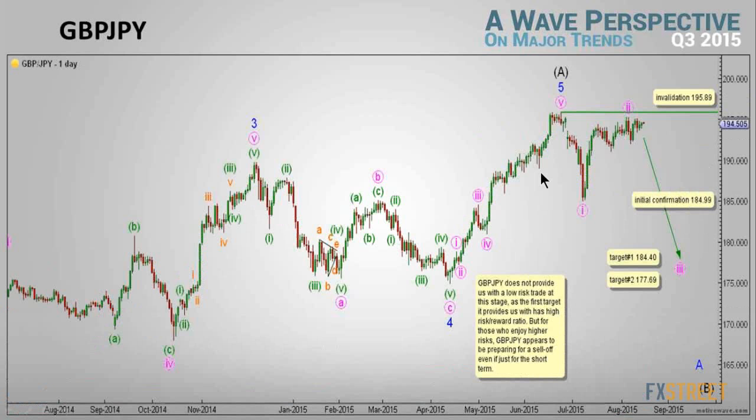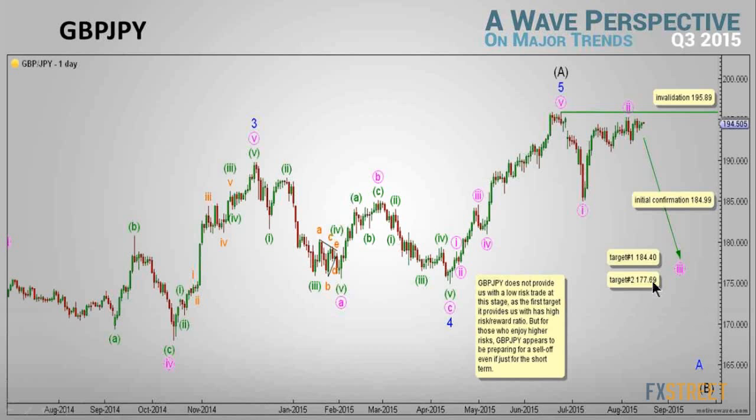On the daily chart, wave 4 pink unfolded as a zigzag labeled A, B, and C pink, and we can see a 5-wave structure with a 5th extension in wave 5 blue, completing wave A black. This count expects that wave A blue within wave B black is unfolding toward the downside, with waves 1 and 2 pink complete, and wave 3 pink is at its very early stages. This count would be initially confirmed by movement below 184.99, and we have two targets for the completion of wave 3 pink. The first target is at 184.40, and the second target is at 177.69.